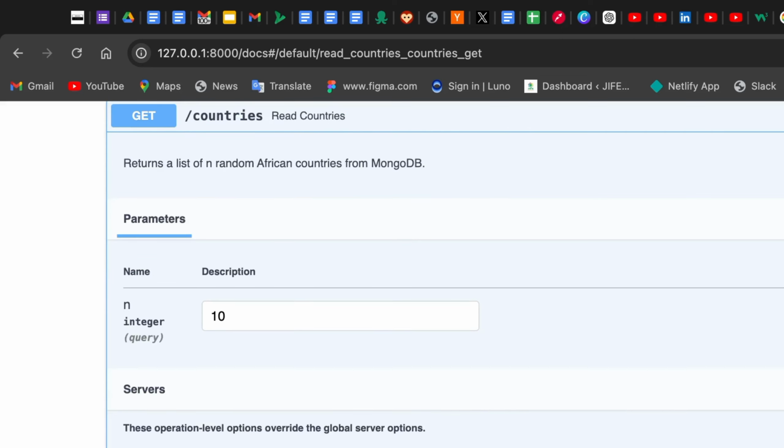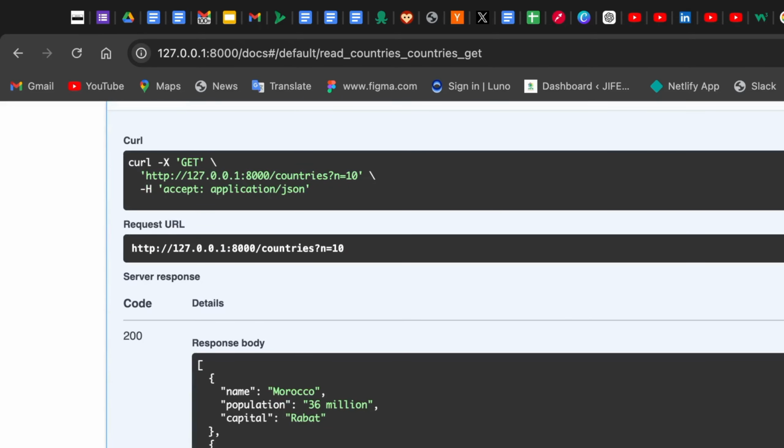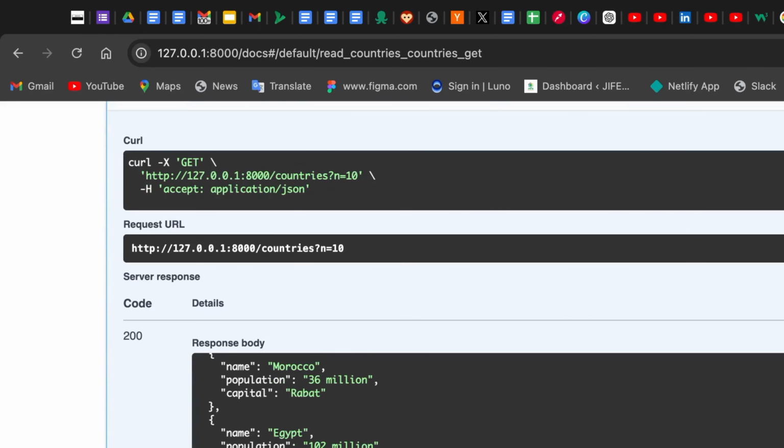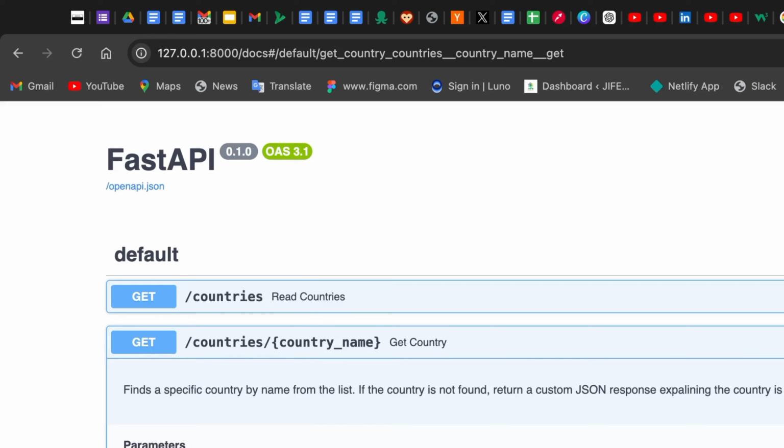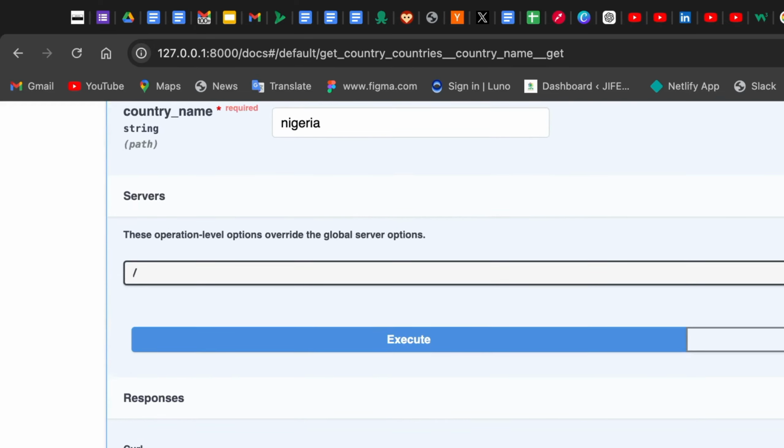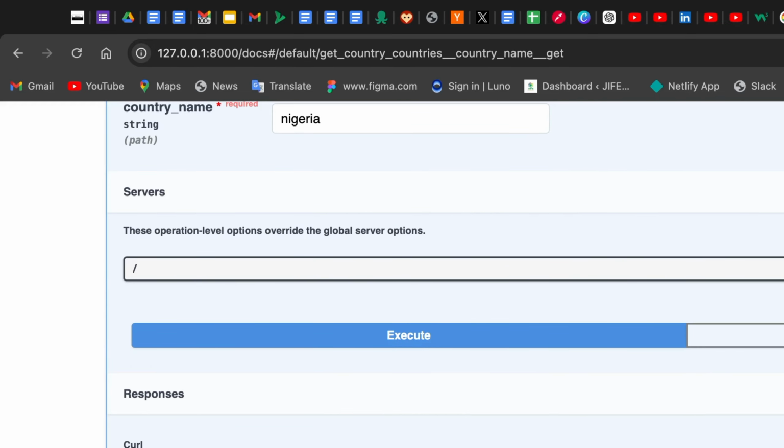Execute this. You can see the countries here. You can also get a specific country here. Searching. Okay, you can see the response.